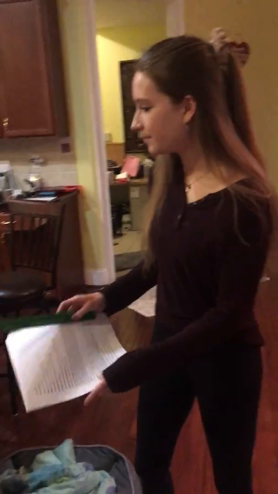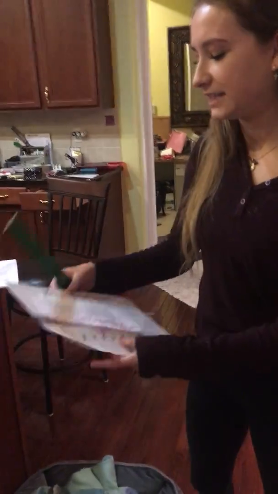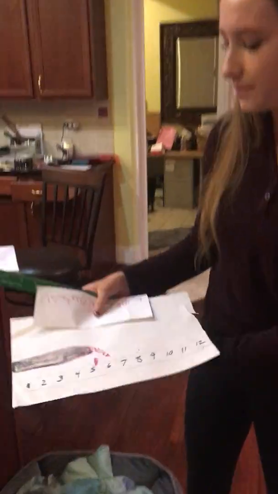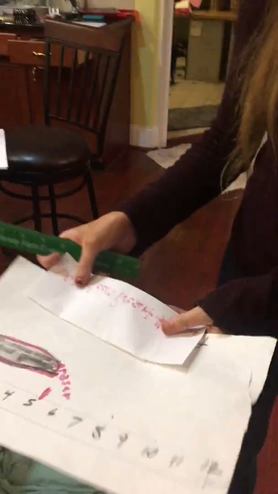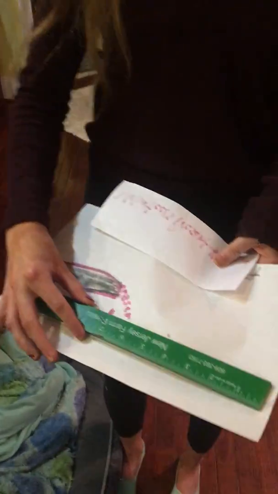Now my specific lesson is basically on familiarizing the students with the ruler and also getting them to compare the sizes of objects. So what I have here is just a sheet, and this will be distributed to all the students, and it has a ruler actually drawn on it, and it's exactly 12 inches. Each student group will get one of these. And the students will be broken down into groups of 3.